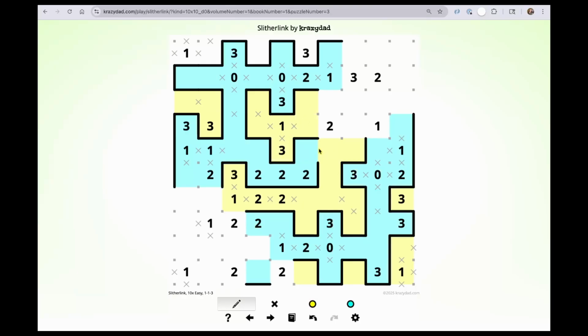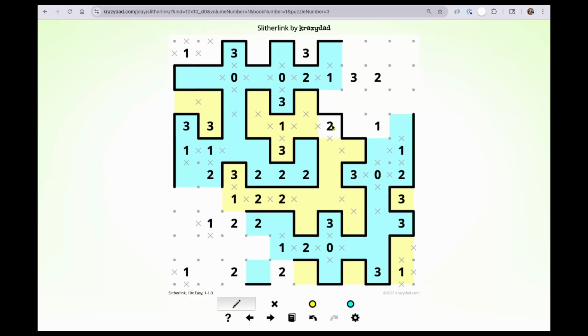So here's one right there. Because I know that this cell is an innie and I know that this cell is an outie, there must be an edge there separating them. That creates a corner, which enables me to finish this 2. This line only has one place to go. This line only has one place to go.